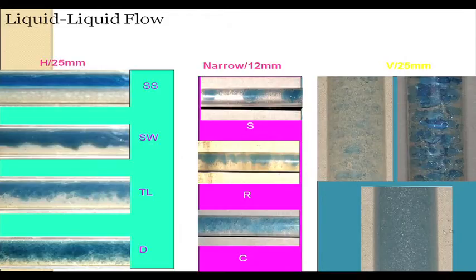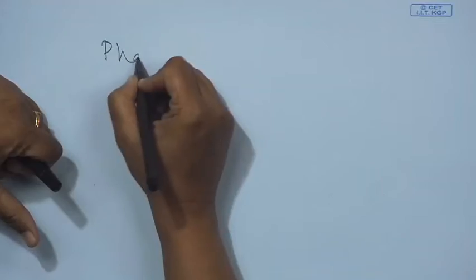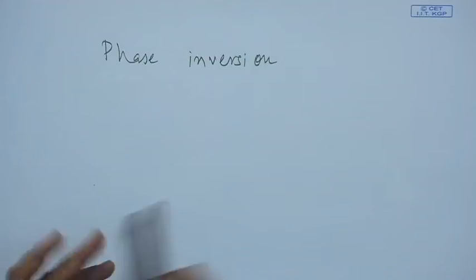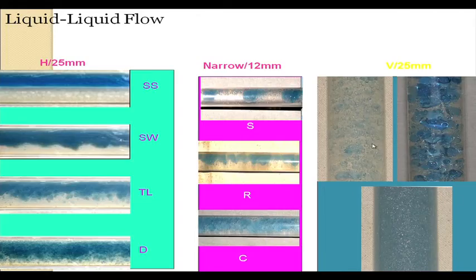Now, this is a unique phenomenon which occurs for liquid-liquid cases. It does not occur for any other two-phase flow situation. And this particular phenomenon of the continuous phase getting inverted to the dispersed phase and vice versa is known as phase inversion. So, during phase inversion, we find that one phase tends to become continuous from dispersed and the other phase tends to get dispersed from continuous. Since this unique phenomenon is associated with the making and breaking of a large number of interfaces, it is usually associated with a large amount of pressure drop and a high degree of turbulence or mixing.